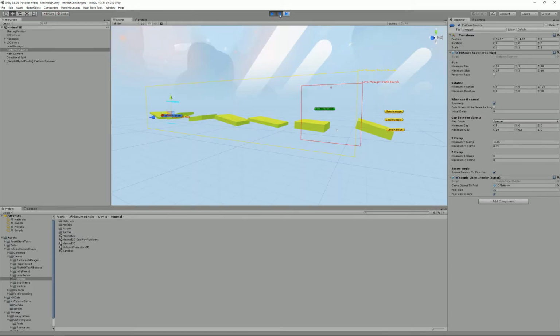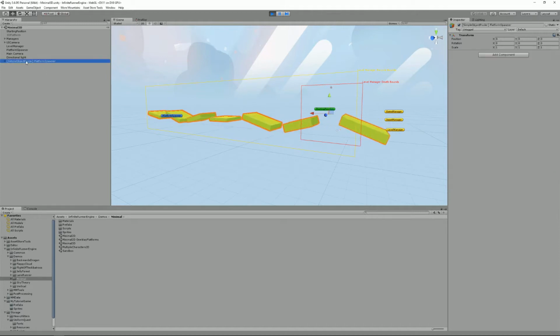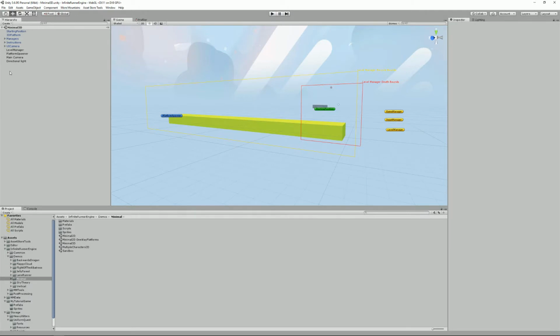So why is that? Because we've got a lot of new platforms appearing, disappearing, a lot of stuff happening. But actually, what happens is that I have this object pool here, and as you can see, the same objects get activated and disabled all the time. This pool is not here. If I stop the scene, as you can see, it's not there. So where is it coming from?